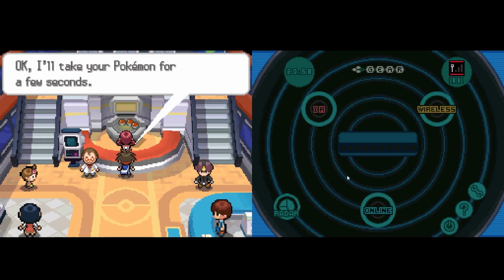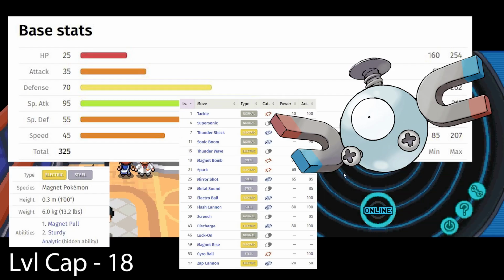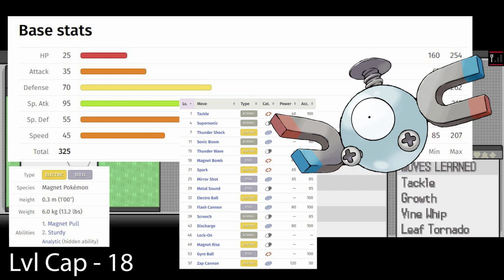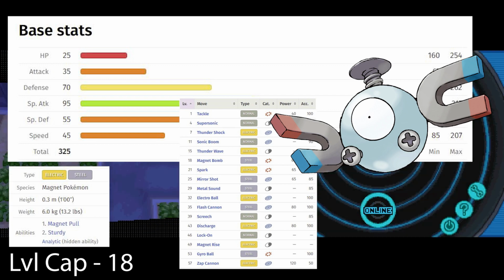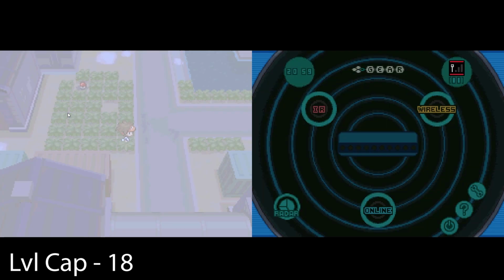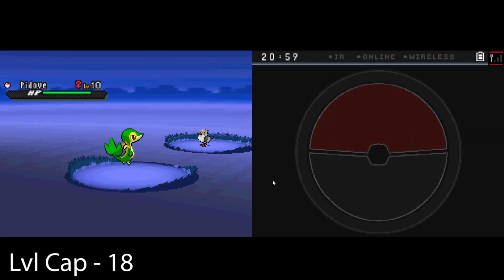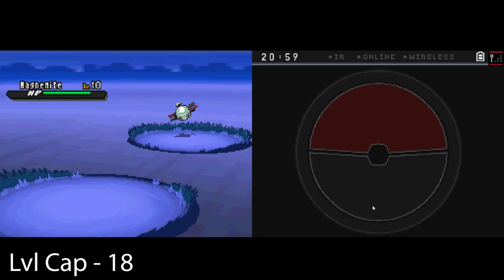In Burbank City, there's a Burbank City complex, and in this complex, you can find a Magnemite. Magnemite is a really good Pokemon. He has a super high special attack stat and has an amazing type and ability. To go along with this, his moveset is also really nice and can help me a lot during the rest of the run. I make my way to the complex and find about 100 Patrat and Pidoves until I finally get a new encounter. This encounter was Magnemite.